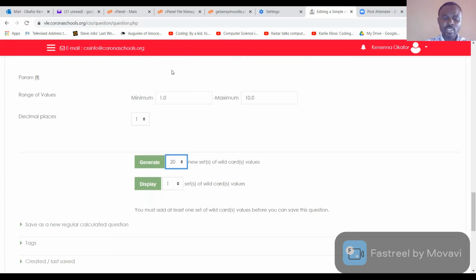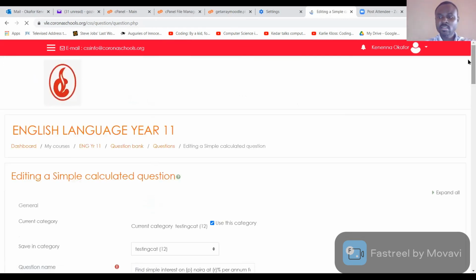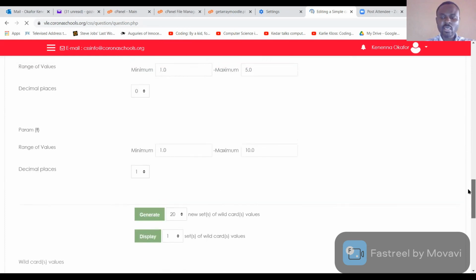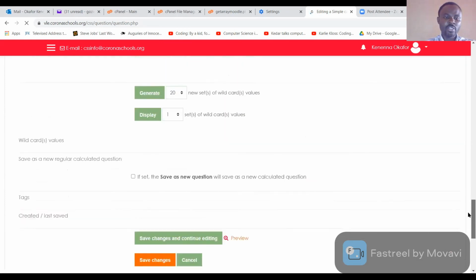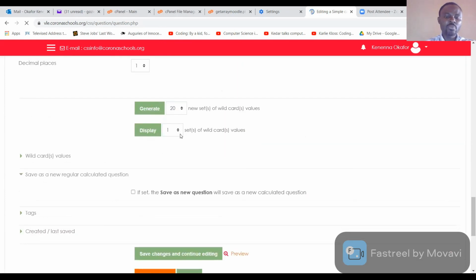So 20 will do, then click on generate. After selecting a value, click on generate, and you come to display. So how many sets of wildcard values do you want displayed? Here I'll take maybe 2. 2 should be enough. Then click on display.